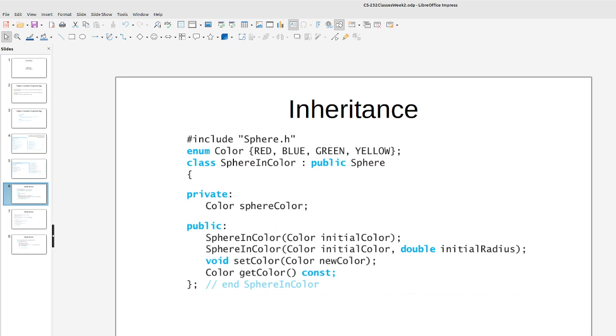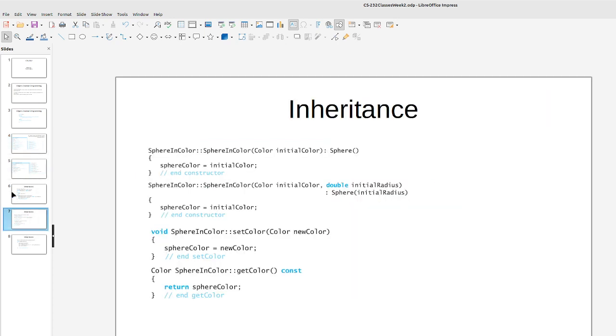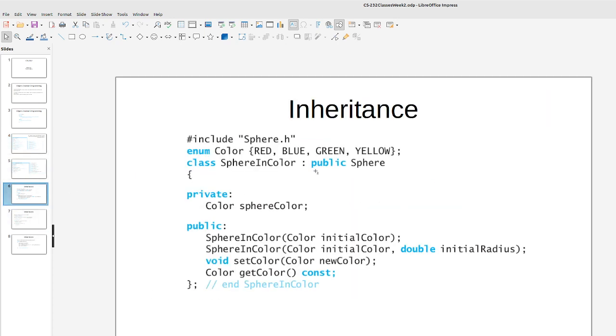So here, I just want to make sure that I'm getting the terms correct. The class sphere is going to be called the base class or the superclass because we're going to build on top of it. We're going to build sphere in color to be a subclass.